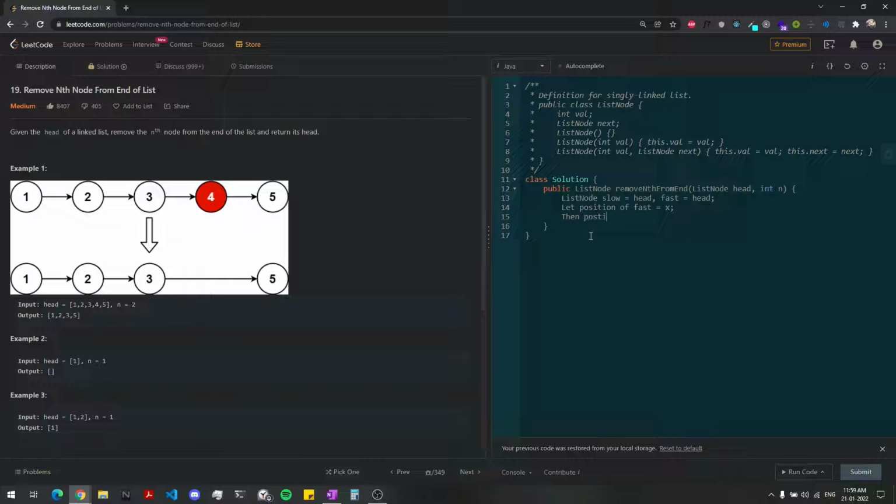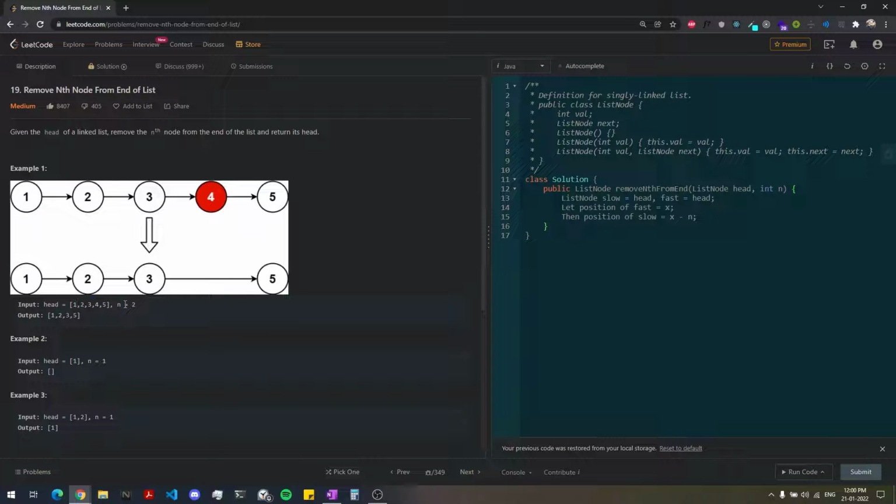Then position of slow equals x minus n. So if fast is at the end of the list, then slow is at the nth node from the end of the list. But not exactly: slow isn't at that node but at the node previous to it.